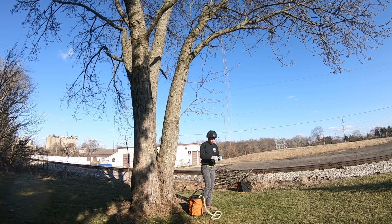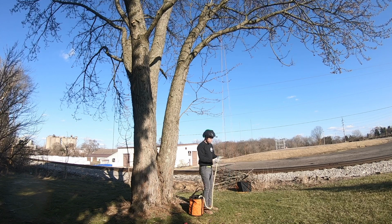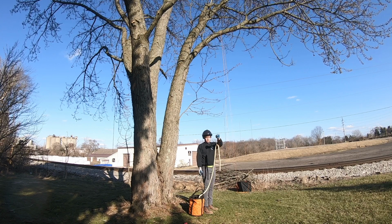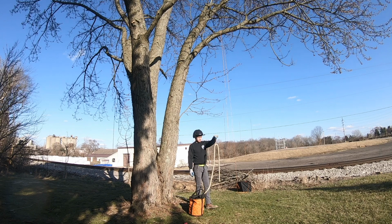I personally always like to take my throw weight off of my throw line. I know a lot of folks have good success with just leaving it on there and either clipping or tying the rope onto it, but I have not had good success that way, so I just take it off. It's more reliable to me that way. I just like to girth hitch mine on. If it's got to go through a really tight spot, sometimes I'll add some half hitches, but for what we're doing here, this will be good enough.